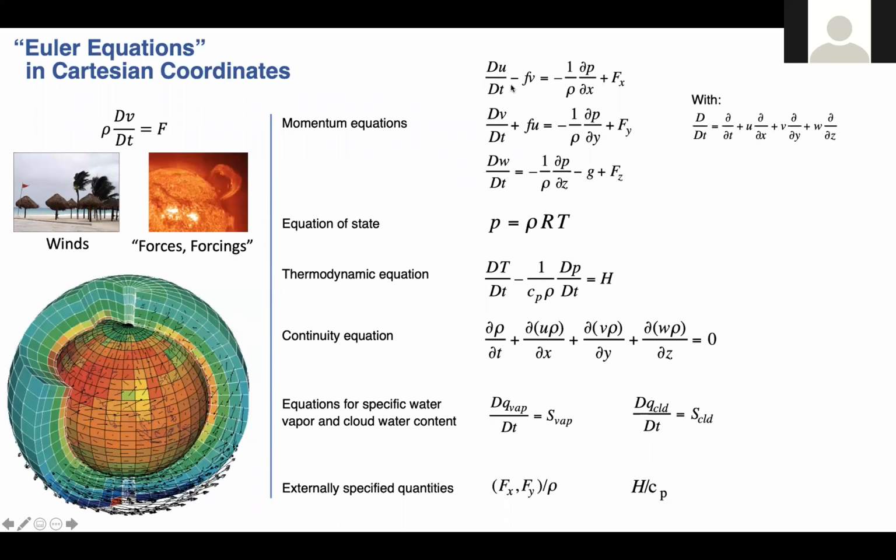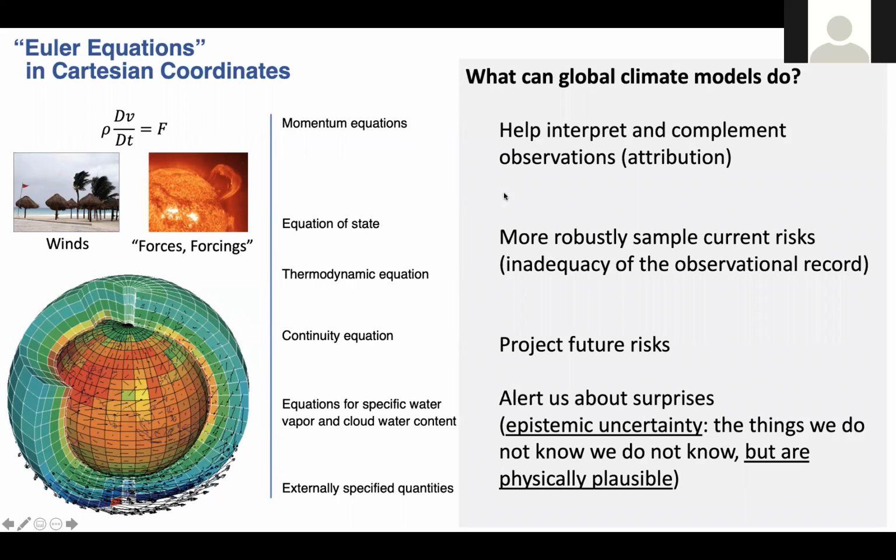We have to simplify in order to be able to solve on a three-dimensional grid. And basically, every time we discretize and we form either finer spatial resolution or a more accurate type of prediction, we incur costs in terms of the number of points we're computing, but also the time step has to become shorter accordingly, and the integration becomes more and more expensive. So unfortunately, we've been trying to assess risks and project future risks, trying to simulate the impact of these forces on the wind and on temperature and precipitation and all that with very coarse models and often inadequate models that do not contain the phenomena.